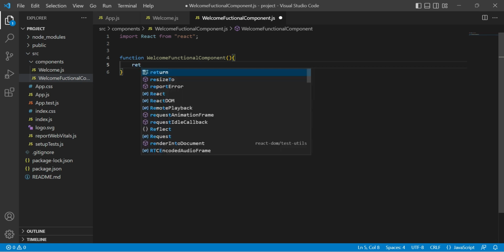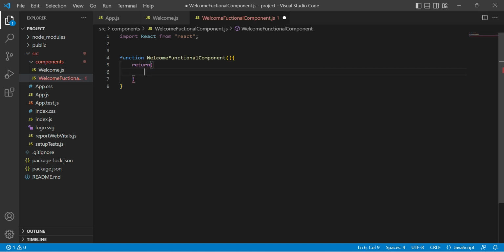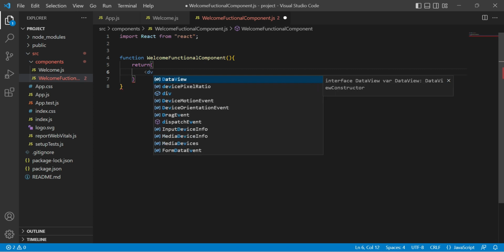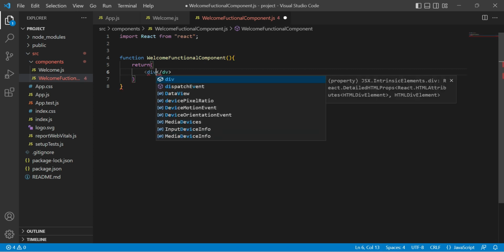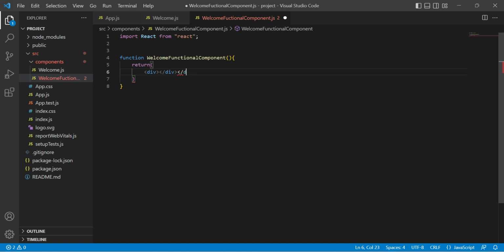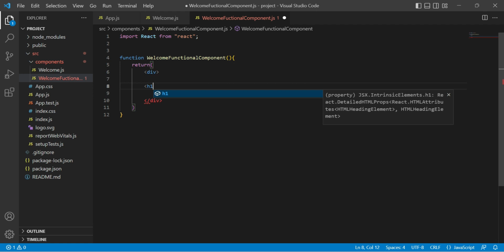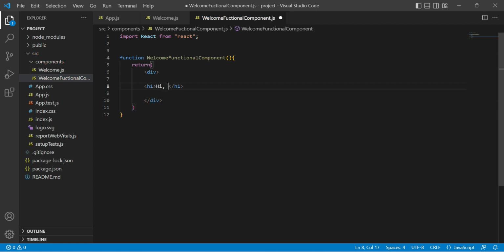So simply return, and here let's use a div, and inside this div, this is a functional component.